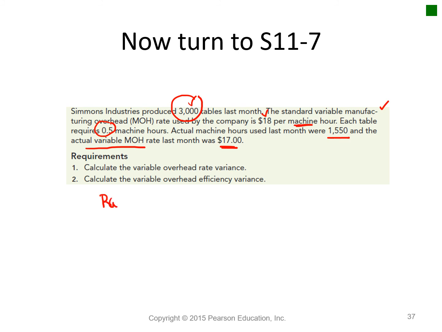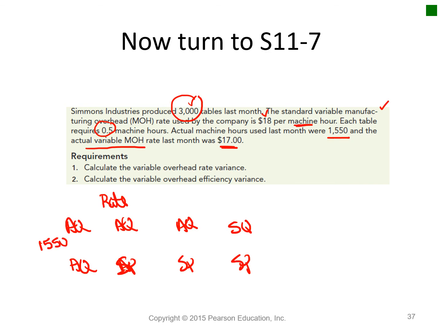So again, when you do your rate variance, it's very similar. I go ahead and write out my same setup. All these really work for all of them, so I just use the same letters when I do mine. Basically, for your actual quantity, it's going to be your actual hours. So you have 1,550. Notice I just plug that in right there.